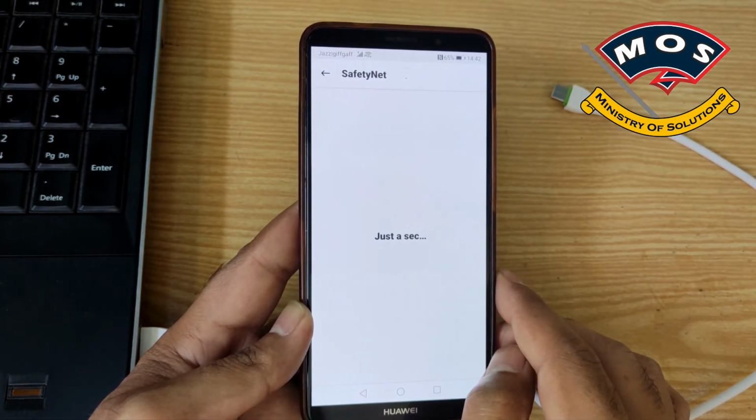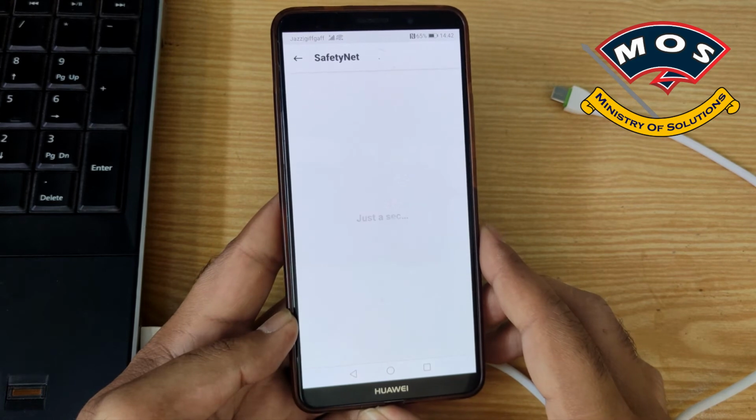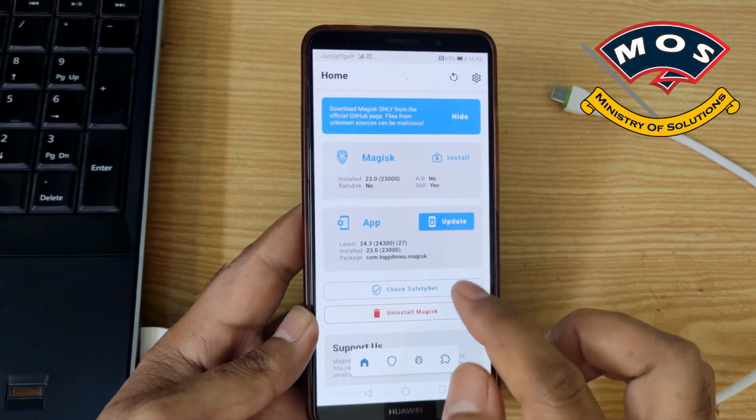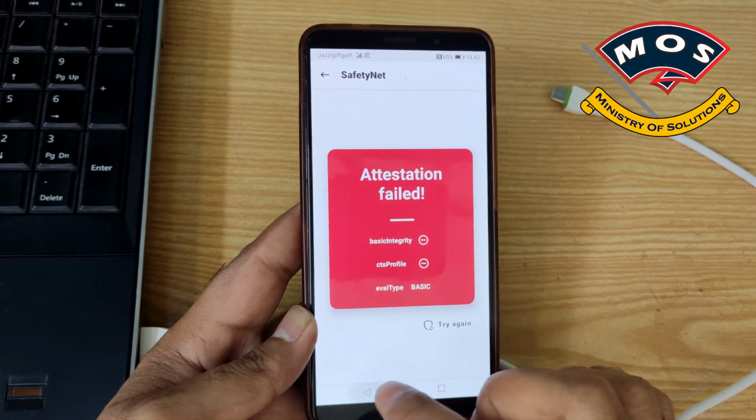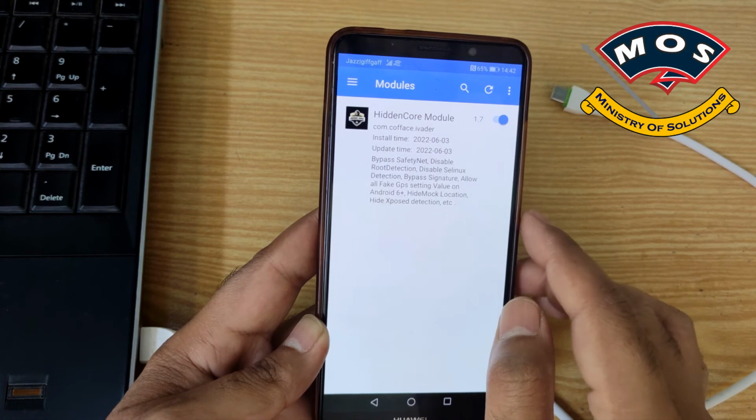check the SafetyNet again, and I think it will fail because it takes some time to pass the SafetyNet after flashing edXposed. Yes, it is still failing. So we will try to hide Google services under edXposed.